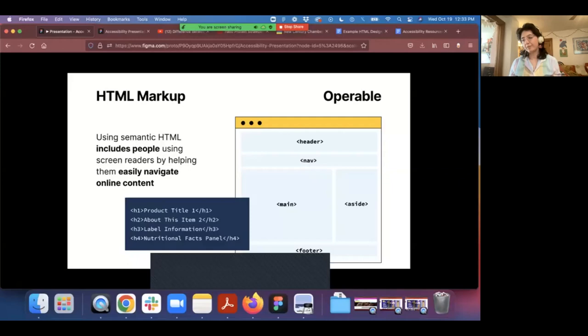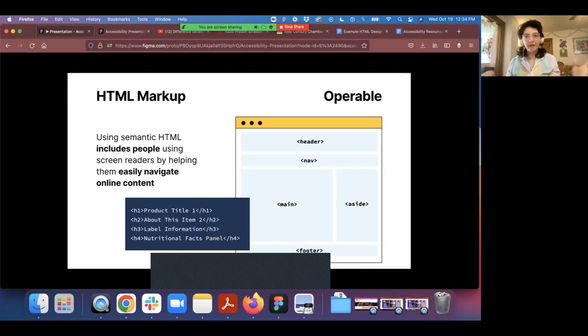So the way the content is structured on a web page using basic HTML, this is beginning of the internet kind of stuff. Maybe you all wrote HTML when you had MySpace pages back in the day, but the way that content is structured in HTML has not really changed much since the beginning of the internet. In this image right here, we have an example of some HTML elements and how they might be structured. So you have a header and a nav at the top. You have your main content. There's an aside if you have some tertiary information. And then at the bottom, you would have a footer.